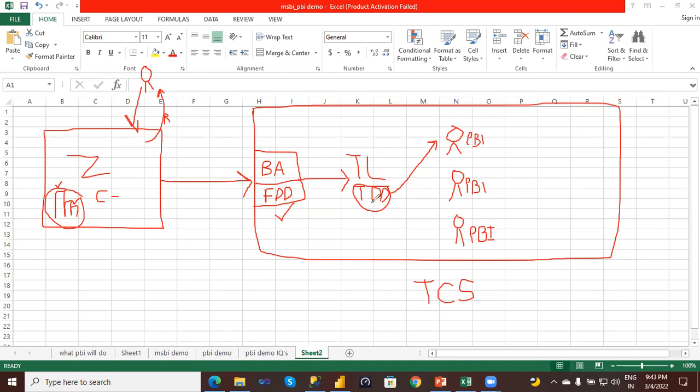So according to that plan, some contractors will build the house. That plan can be easily understood by the contractors, so they will build the house. Similarly, the Power BI developers can understand this technical design document. By seeing this technical design document, they will create the report like this. That's it.